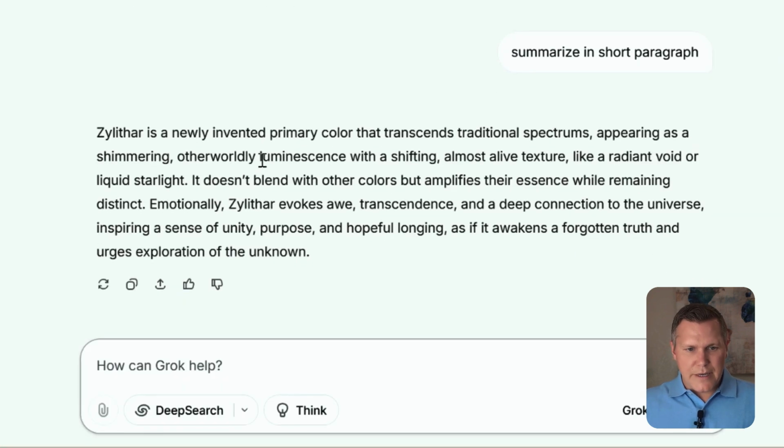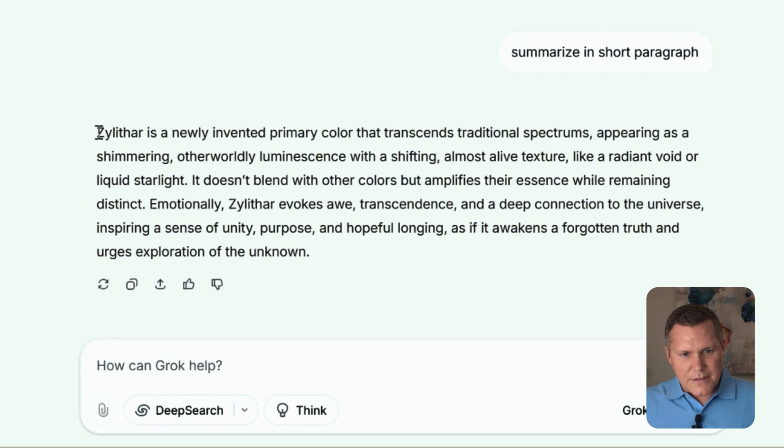So Grok created a color called Xylarhar, a newly invented primary color that transcends traditional spectrums, appearing as a shimmering, otherworldly luminescence with a shifting, almost alive texture, like a radiant void or liquid starlight. It doesn't blend with other colors, but amplifies their essence while remaining distinct.